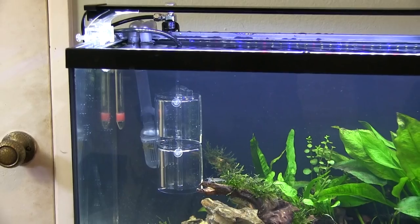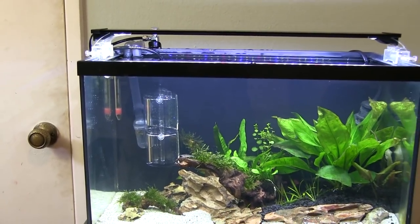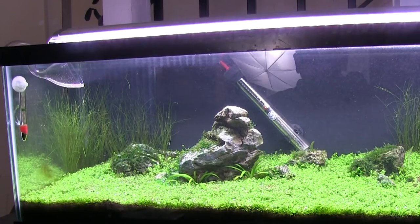I actually use three terms when it comes to CO2 in your aquarium and your planted tank. The first one is the natural equilibrium of the tank itself — just the natural way CO2 and O2 work in your tank. The second is CO2 supplementing, which means you're not pushing CO2 into the water itself, but passively diffusing it, having a concentrated CO2 source sitting in your tank so it naturally diffuses into the water. And then there's pressurized CO2, meaning we're actually pushing CO2 and accelerating the diffusion into the tank so it dissolves faster and quicker.